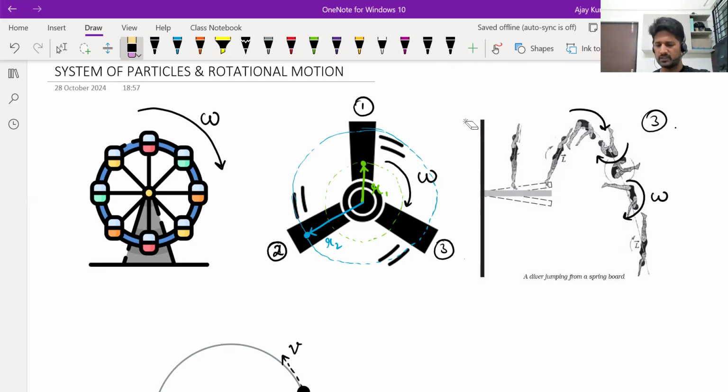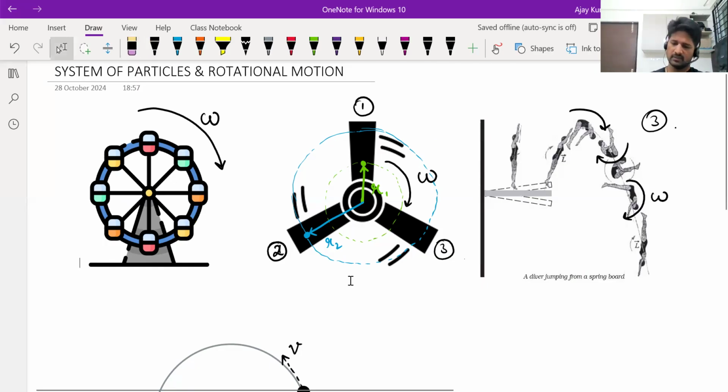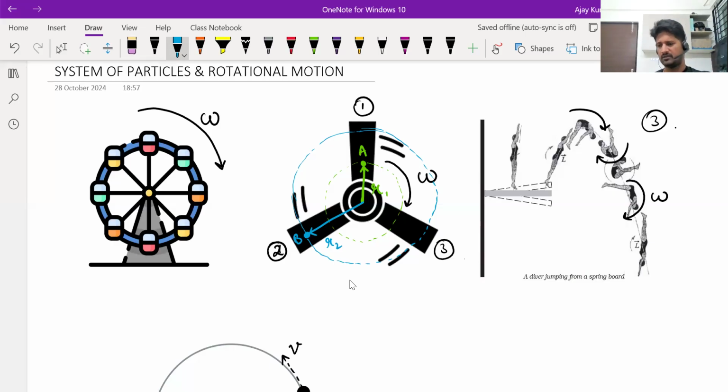Now consider that fan case itself. Call the green particle A and the blue one B. They both have the same rate of rotation, meaning they both rotate by the same angle in the same amount of time. You can rotate any solid objects that you have in your hand or around you and check. By the time one particle rotates by some angle, every other particle also would have rotated by the same angle. So omega is common for the particles A and B.